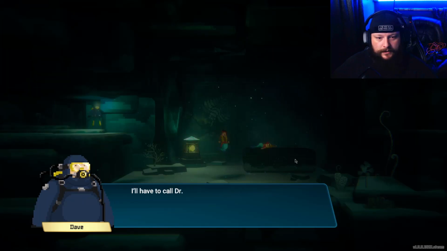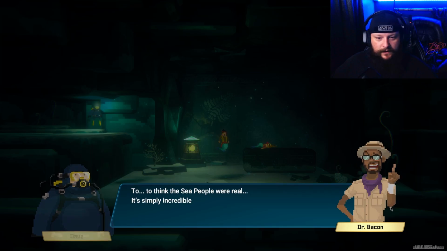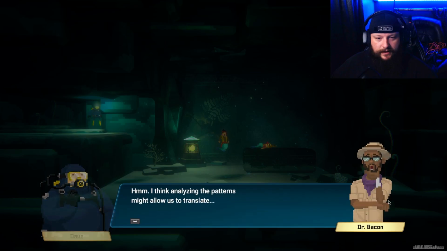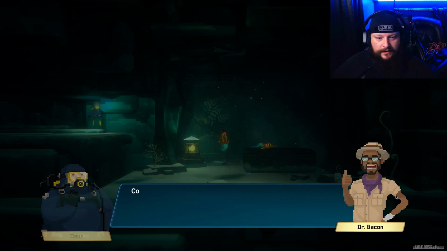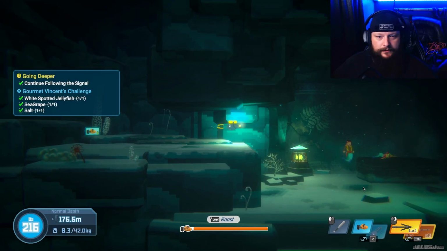They say something, I can't tell what they're saying. I'll have to call Dr. Bacon. Static. Oh my goodness, wow. To think these sea people were real. It's simply incredible. They're saying something to me, but I can't understand them. I think analyzing the patterns is my last hope to translate. Come back to the base for now. Try to think of a way to translate.